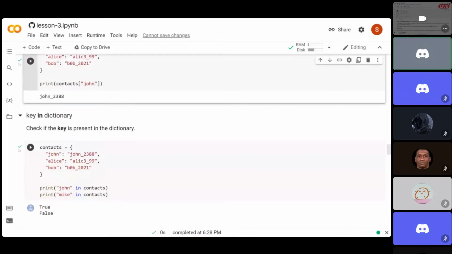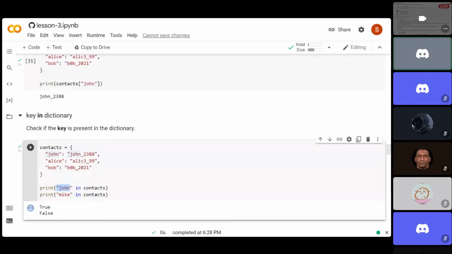This is the name of the key that we're checking. So we want to check whether John is in and then our dictionary name, contacts. As you can see, John is in our contacts dictionary, therefore it will return true. However, if we run the same test with the key as Mike, Mike is clearly not in our contacts dictionary, therefore false will be returned.